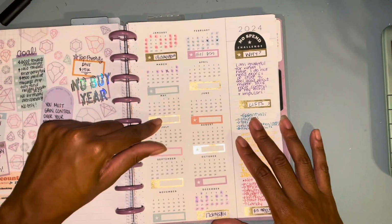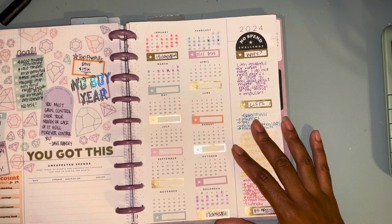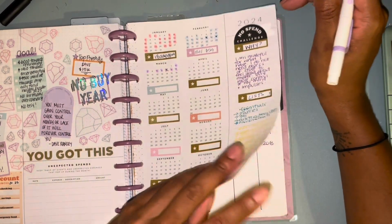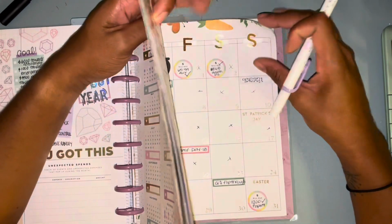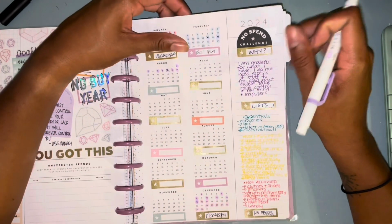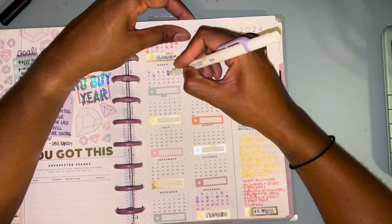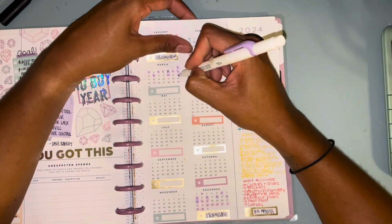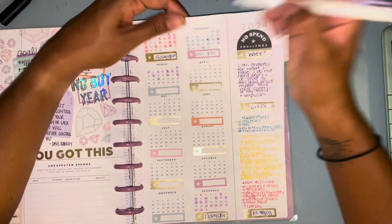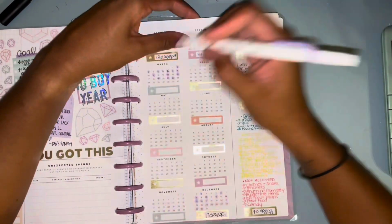All right, so we need to be here at, what's this called again? Our no spend. And we are going from the 11th to the 24th. And I need like a cheat sheet. So we had a no spend on the 11th, the 14th, the 16th. This is Monday, so the 19th, the 21st and 22nd, and then the 24th.